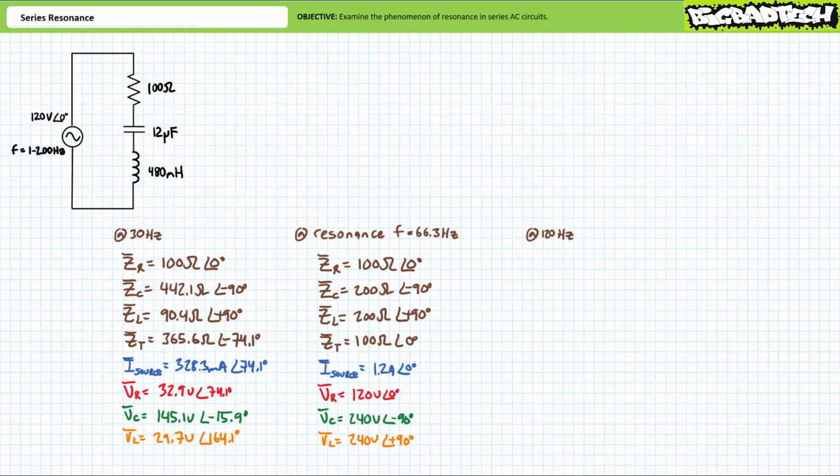Finally, voltage distribution within the series circuit changed. Less voltage was dropped across the resistor and inductor, and more was dropped across the capacitor. In summary, at excitation frequencies below the resonant frequency, this series circuit appears more capacitive.